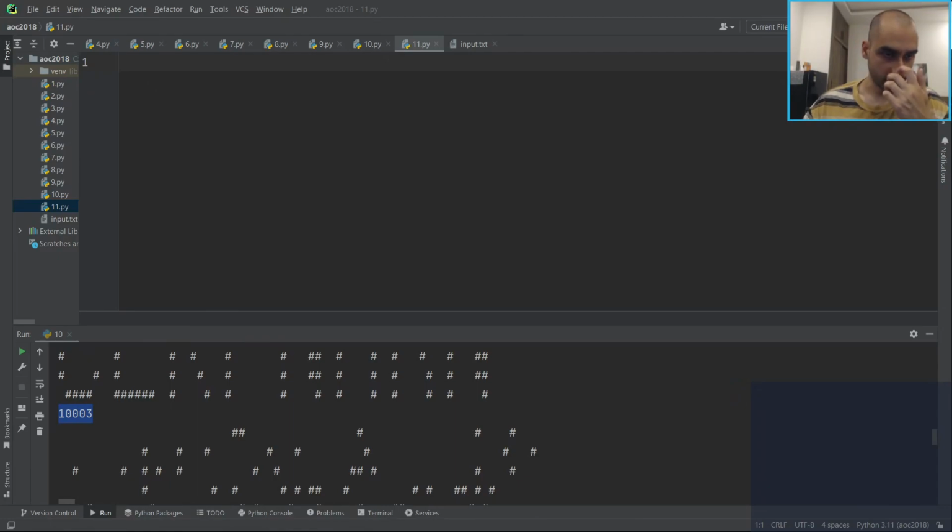So there's no input here, just 2866 is the grid serial number.